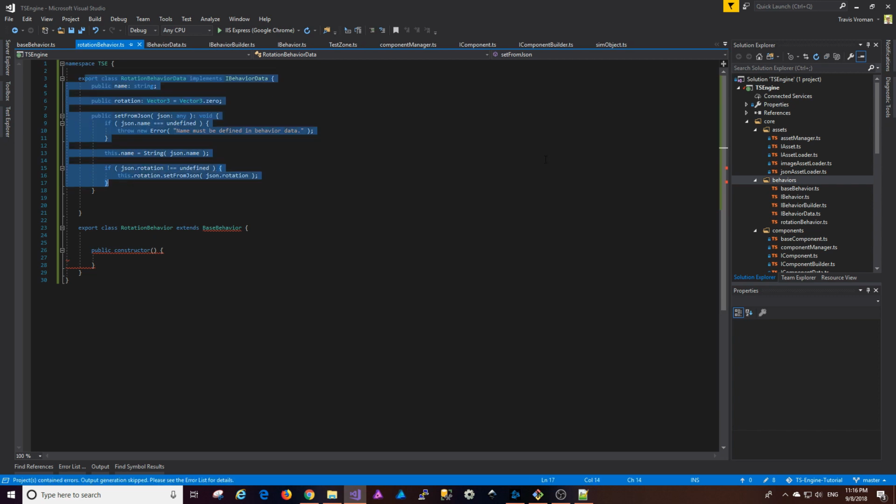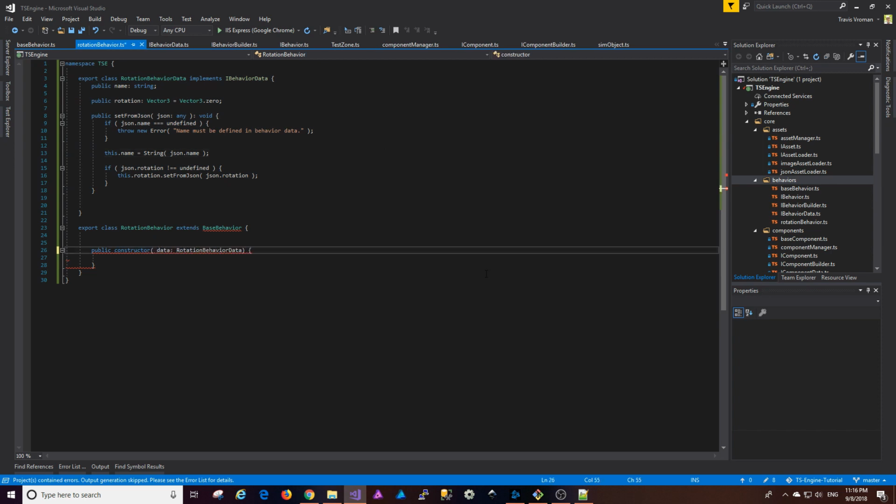And that should be everything we need to do for the behavior data. So we're actually going to need the data for our constructor here. So we're going to say data, rotation behavior data. And then here we're going to call super and pass data. Okay.